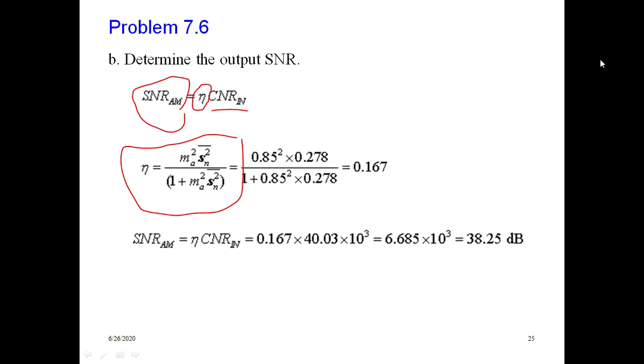Alright, so this is the continuation of chapter 7, but I'll just stop at the noise performance. I will just cover until here for chapter 7. So if you have questions, you can ask me. It's just that you have to memorize the equation, understand how you get the equation, and substitute, and then you can measure the CNR and SNR for each modulation scheme.